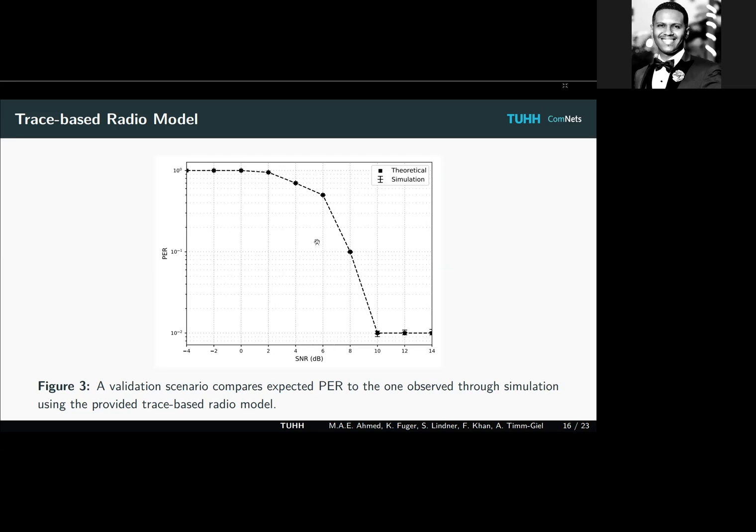Here we see the result. In the y-axis, we see the packet error rate. In the x-axis, we see the signal-to-noise ratio in dB. And we can see that the theoretical results and the simulation results are matching with each other. So for example, if we look at an SNR level of 8 dB here, we see it gets to a 10% packet error rate. And also what we already saw in the trace file, if you get any SNR level larger than 10, we go for the same packet error rate as 10, 10 to the power of -2. And the same goes in the other direction.